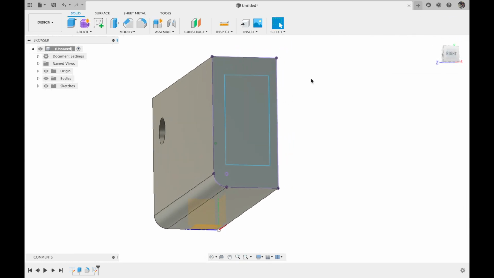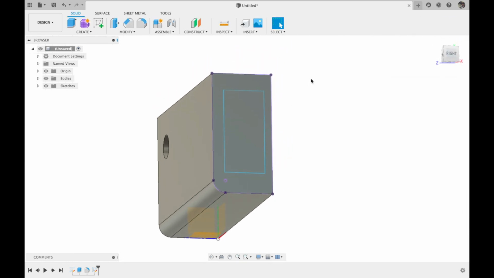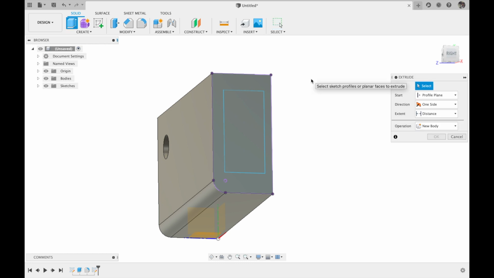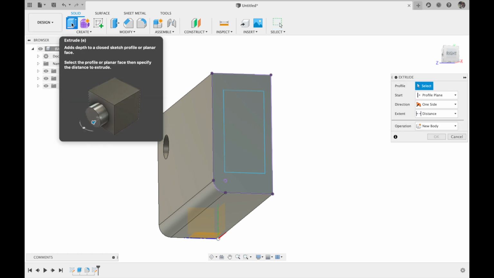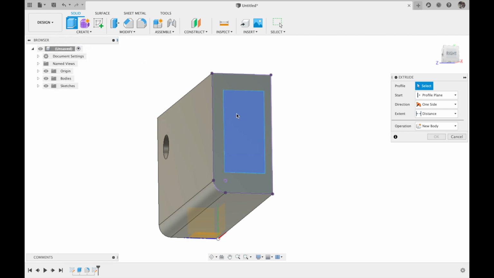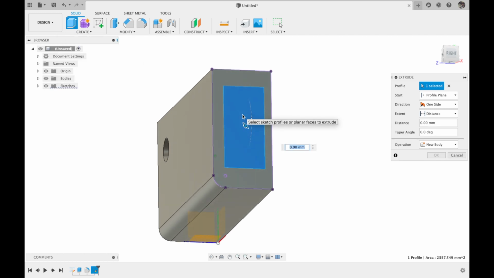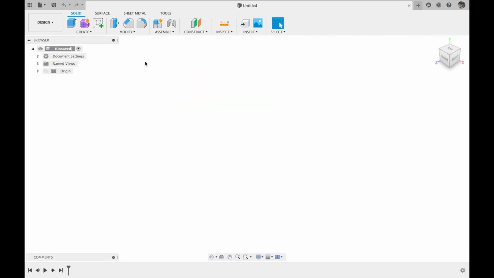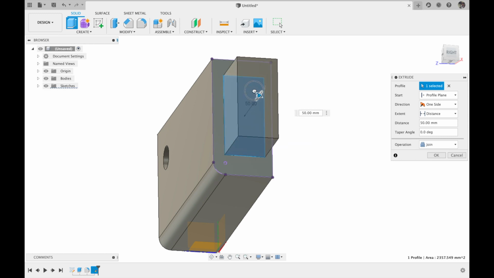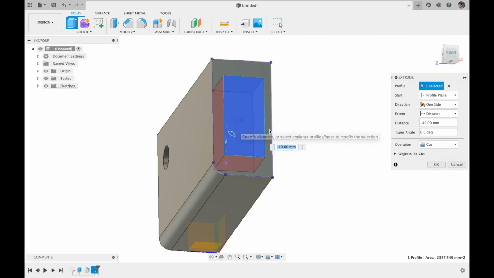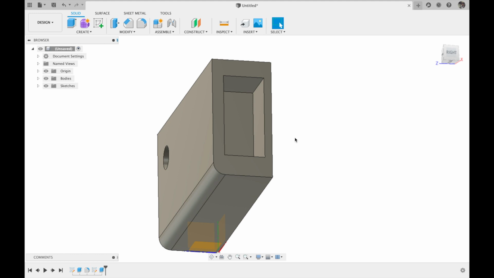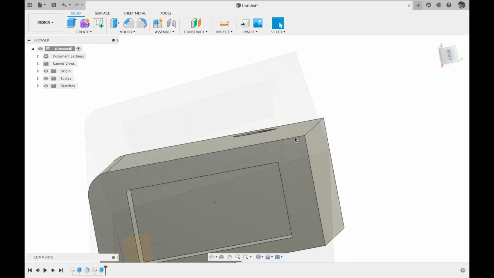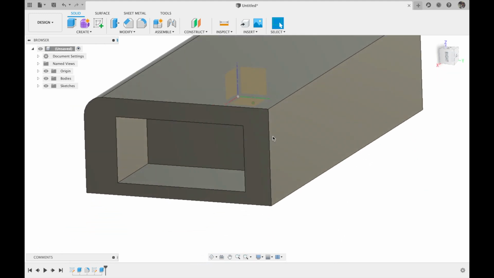Then I also can use the extrude function by pressing E or clicking with the left mouse button on this feature here at the top, click on my rectangle and can pull it into my body, or I can also pull it out to add a feature. But in this case I pull it in 40 millimeters, or I type in -40, press enter, and now I have this feature on my part.